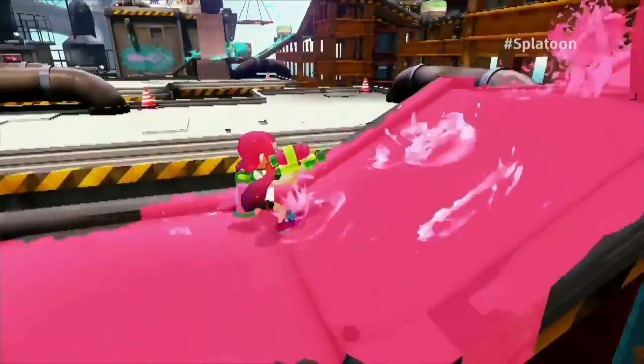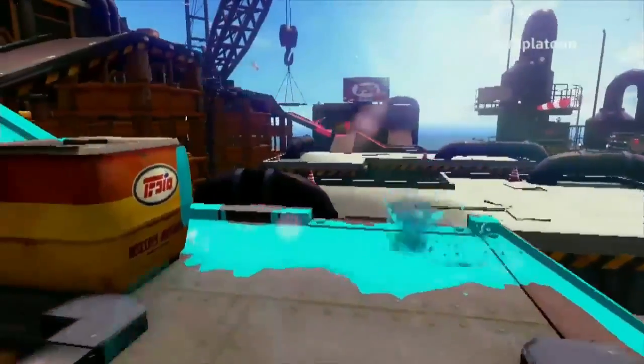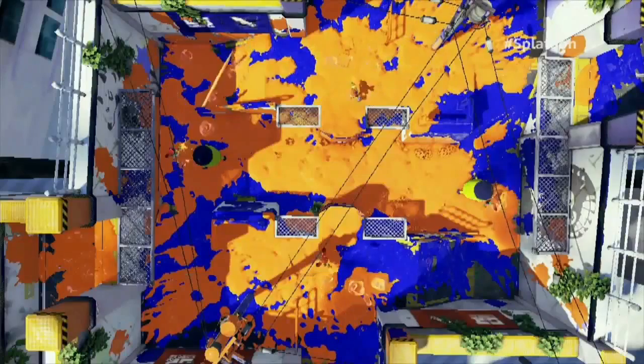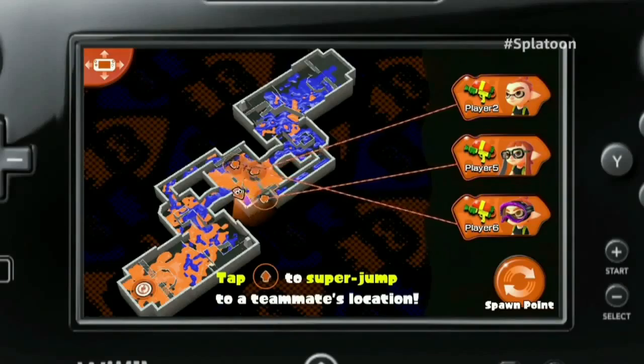Normally with shooters, you only get moment-to-moment glimpses of the action. But because of the layering nature of splattering the ground with ink, you can tell by glancing at the map what other players are up to and where they're headed. I think that adds a new layer of strategy to a game like this. Spices it up a bit.